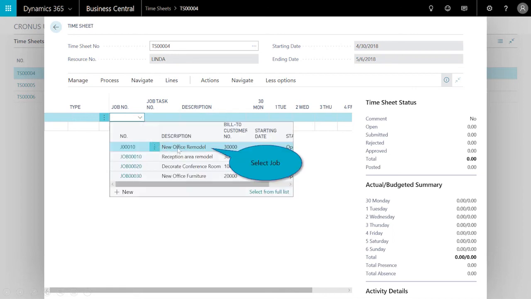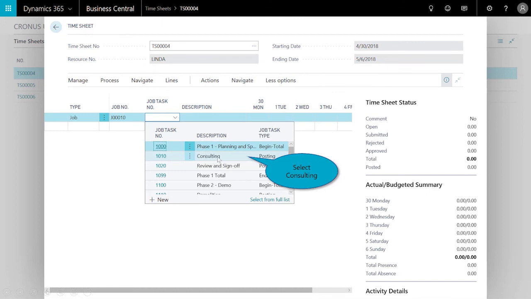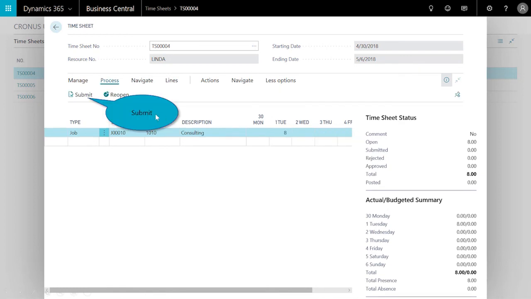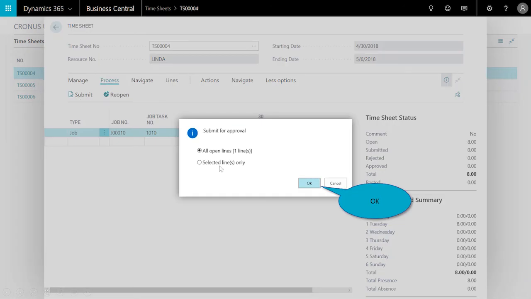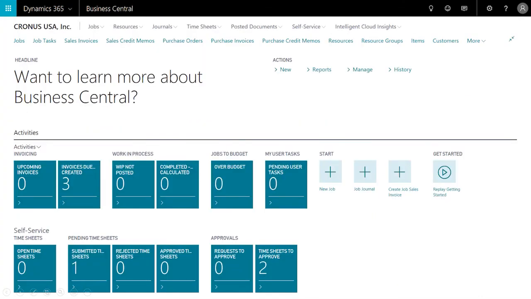And that's going to be associated to that new office remodel. And the initial consultant entered their time. It was really just based on some consulting hours that happened here on Tuesday for 8 hours, and we'll submit that time. And all the lines that were open, I'll close that out.